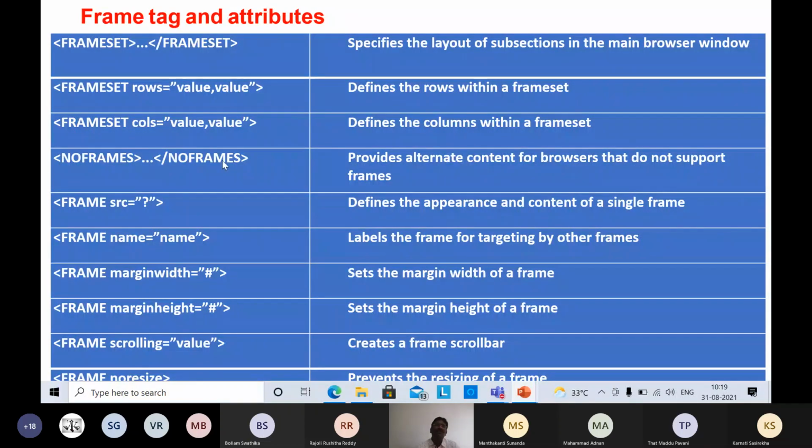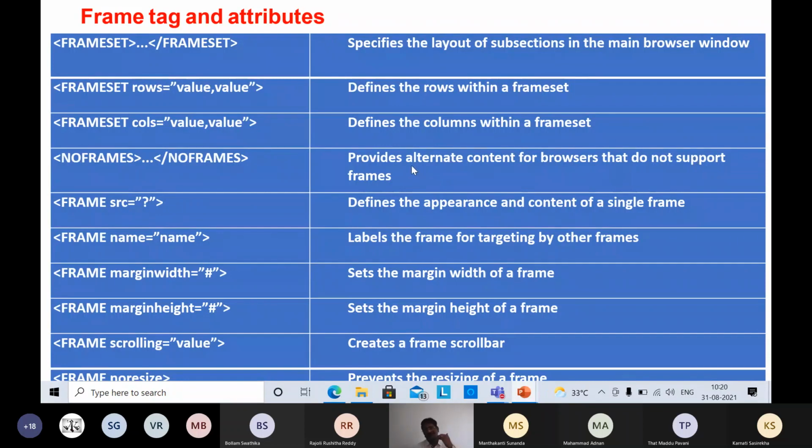Suppose when you are dividing the screen into a number of frames, but your web browser does not support frames, then this alternate information will be displayed. The noframes tag provides alternate content for browsers that do not support frames.